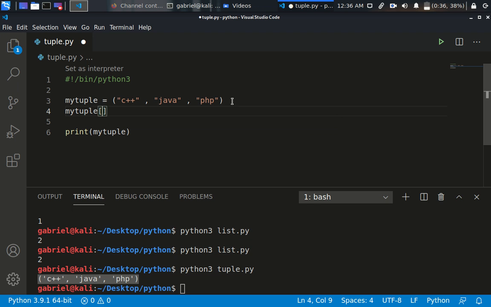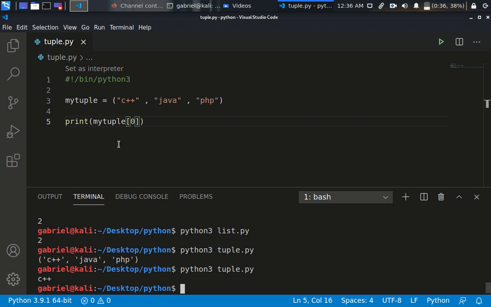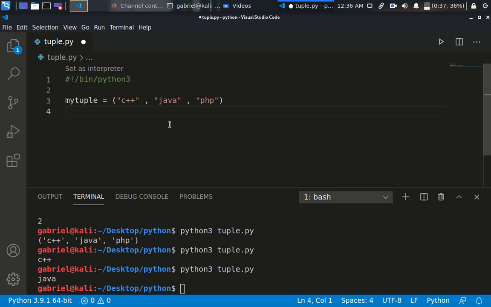Let's see if we can print tuple on 0. Okay, let's go Python 3. It's actually index. We can print on 1. We can print like that, so we can actually get tuple values like that.